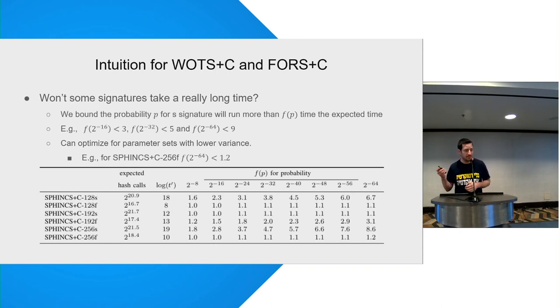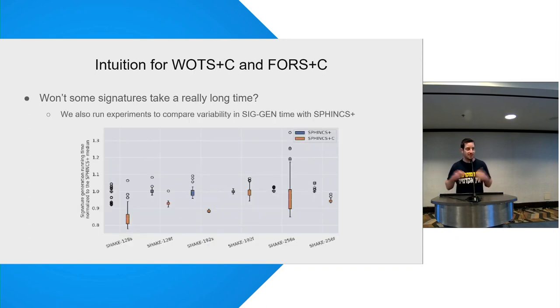And of course, because nobody believes math anymore, we did some benchmarking to try to show it. And what we can see is that even if we take constant time code as the original SPHINCS scheme, constant time code doesn't run in constant time because it runs on actual machines with operating systems and other types of noise. And we can see that the variance that is induced by running on a real server is relatively similar to what we do when we have this probabilistic running time. So basically, it is okay.